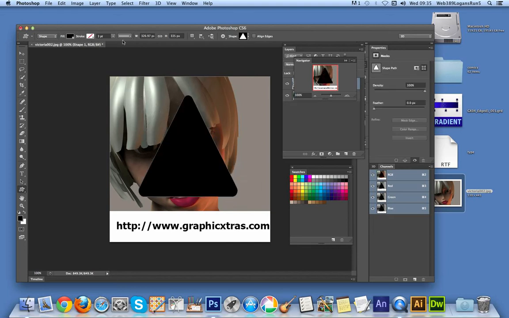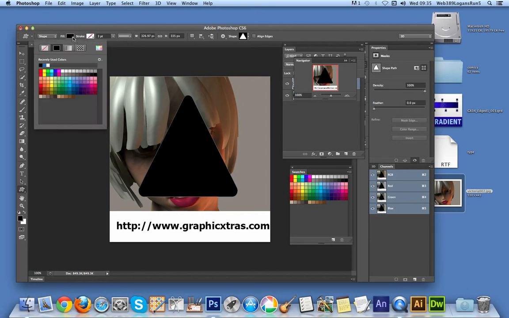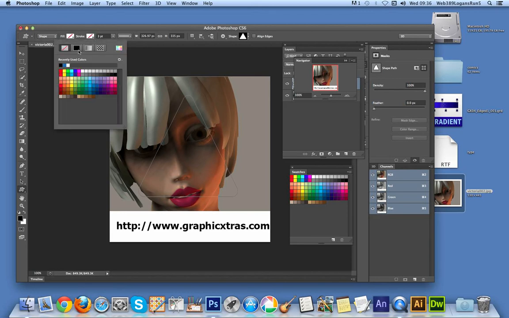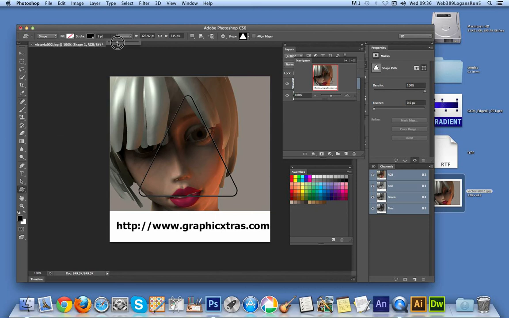Now, initially, the fill is set there as black. You can actually change the fill to none. That's a quick and easy way of doing that. And the key thing for this whole tutorial is really setting the stroke. So I'm just going to set a stroke, just going to set it to black, very uninventive I know, or I could obviously choose any other colour, red, but I'm just going to go with black, and I'm going to set the size just so it's a bit more visible.